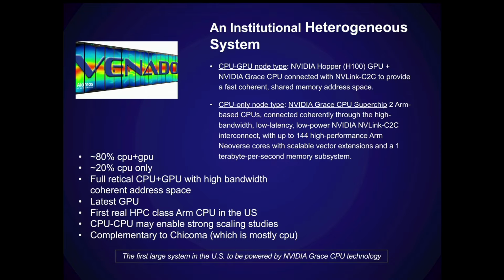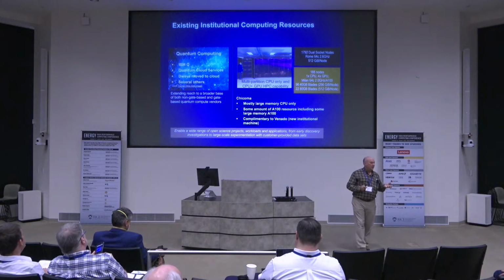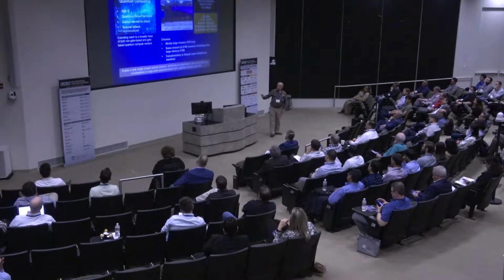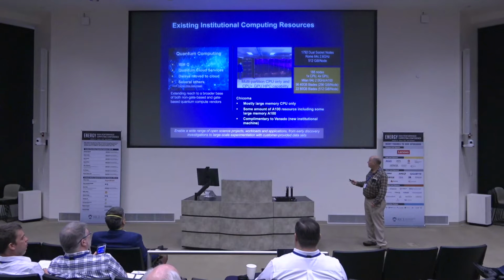Next slide. Back on that slide, we also provide quantum services. So we had one of the first D-Waves at the lab a long time ago, had it there for I think about 7 years. It was upgraded twice. And we've just recently uninstalled it, and we've just gone to using quantum via the cloud. And so we actually have contracts with a bunch of different providers to provide quantum for our scientists to use too.